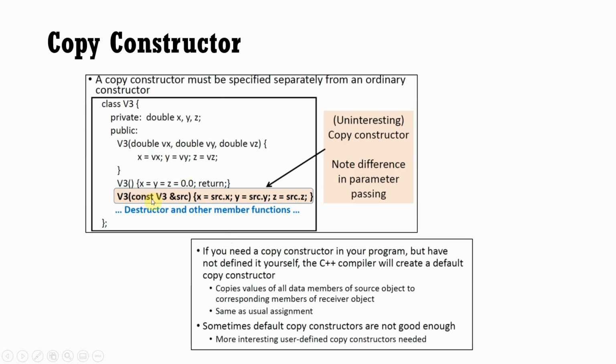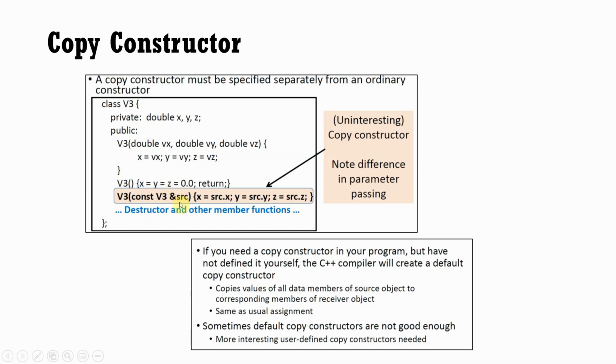This const part is not mandatory to write. But there is one thing that's mandatory for a copy constructor: the parameter always needs to be passed by reference. I'm going to repeat this. The copy constructor has one parameter, which is going to be an object of the same class. We can have it constant because we don't need to change this parameter inside the function. But this parameter has to be passed by reference.